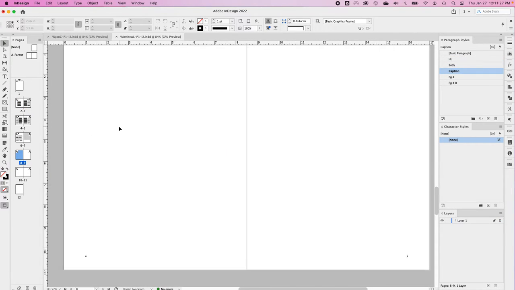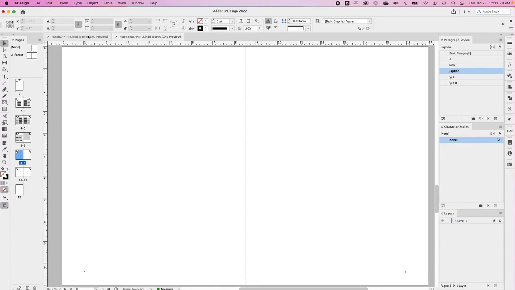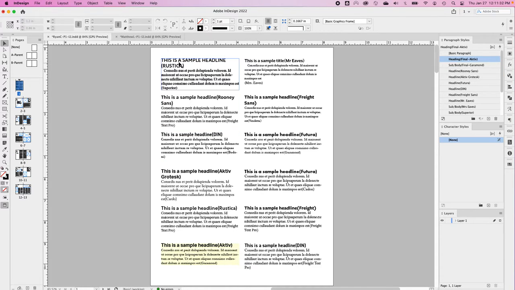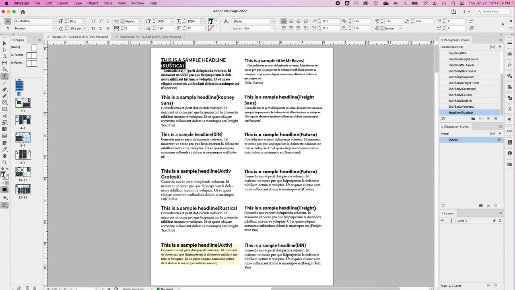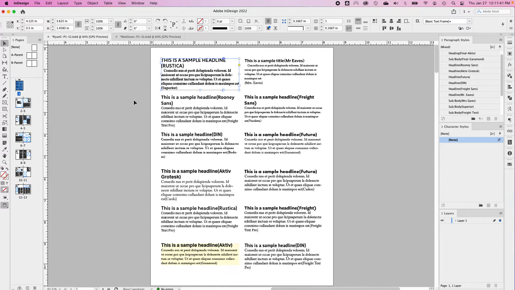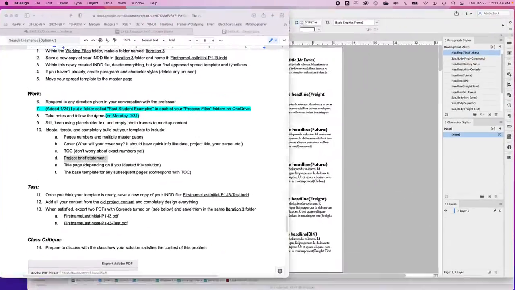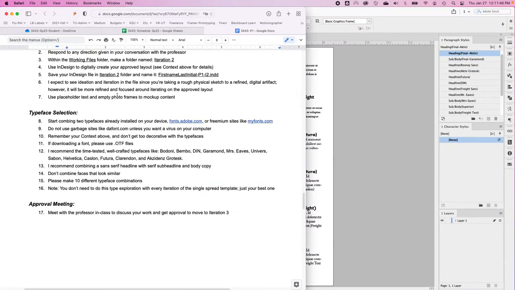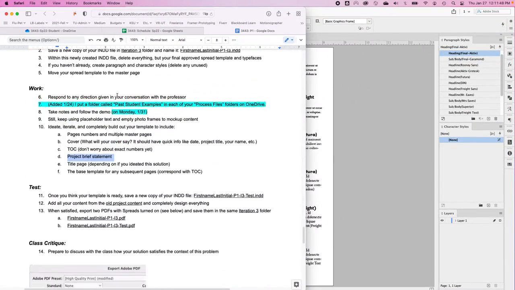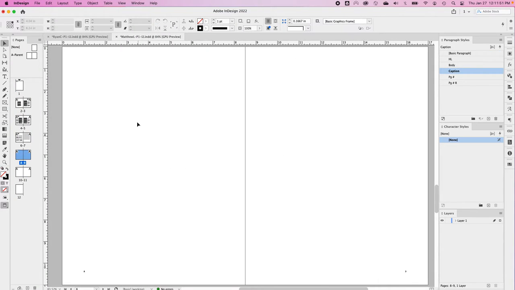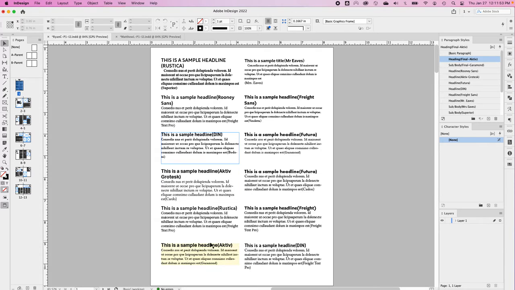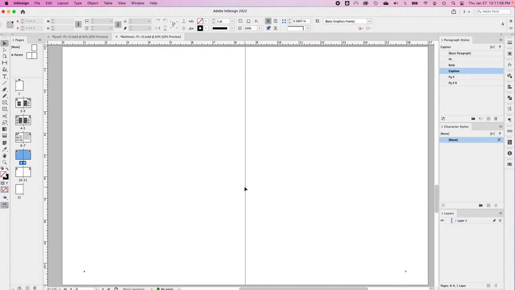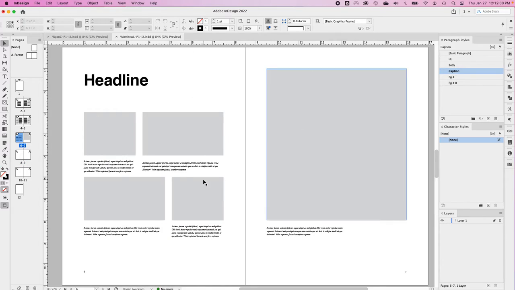One of the last things you'll want to do is create a page like Ryan did here, of having the headline in a typeface and then a body copy. This is what I'm looking for as far as your pairing, and you'll want to do this 10 times per the instructions for iteration 2. Okay, so somewhere in your document you'll have a page that looks like this. Just pick one of your pages. And I would highly recommend that you keep iterating on how the layout could change.